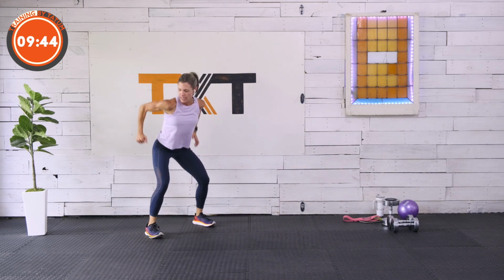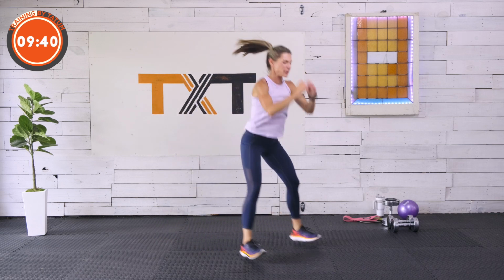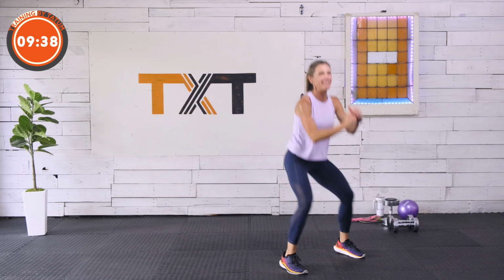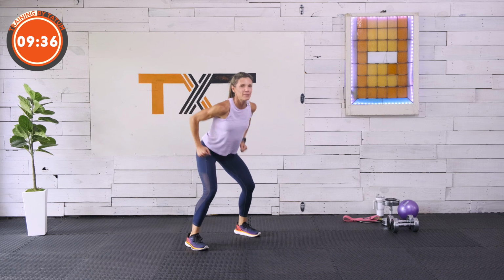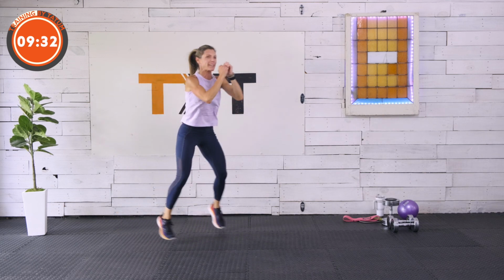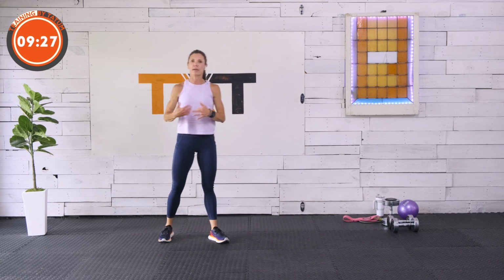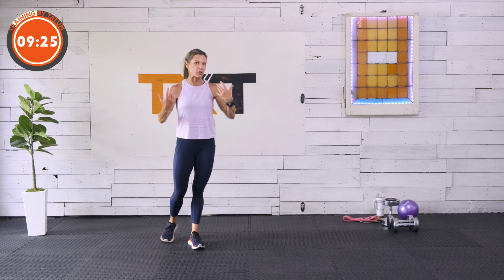I told you, if you continue to work out and you don't believe that endorphins exist with working out, they do. They do, they do. And you'll know because you watch my mood switch during the workout. Good job. Just stick with it. As you get more and more in shape and condition, you'll start to feel that.